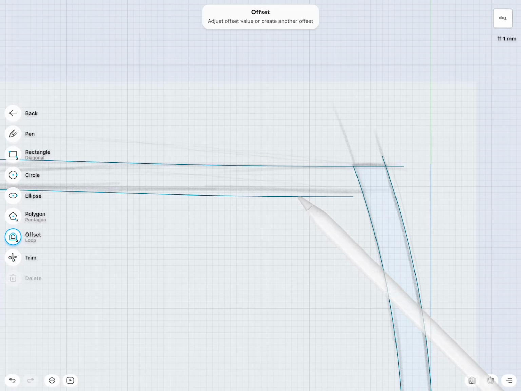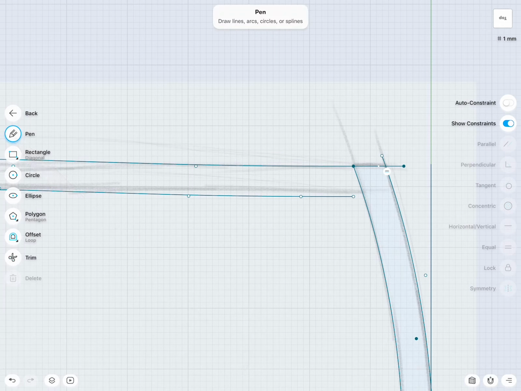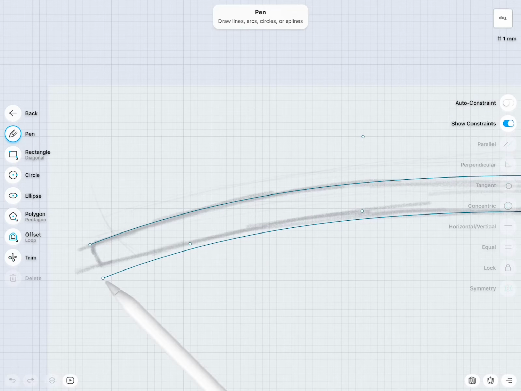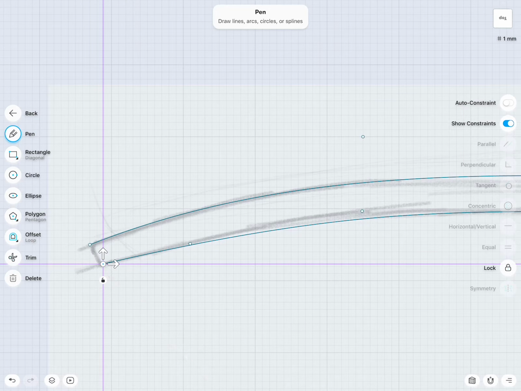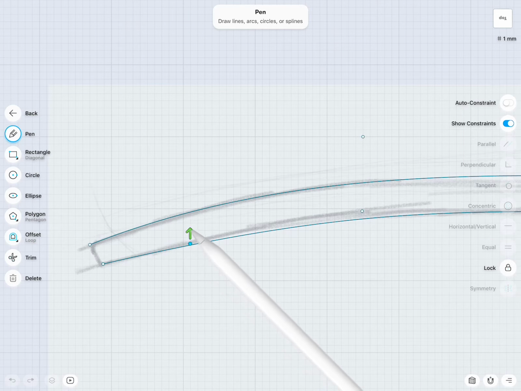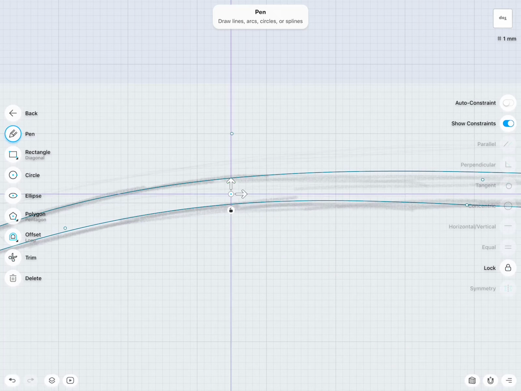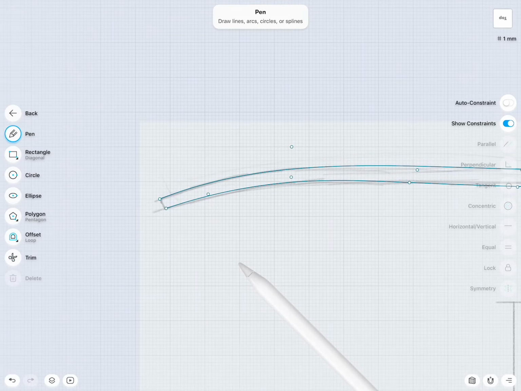Now, because this first section here is straight, I can simply select this one, move it over, and then snap it. So even this and this and this, the distance is the same. But here I would like to adjust this. So this goes to there. So there I'm overriding the shape now a little bit, because I'm making the temple there somewhat thinner.